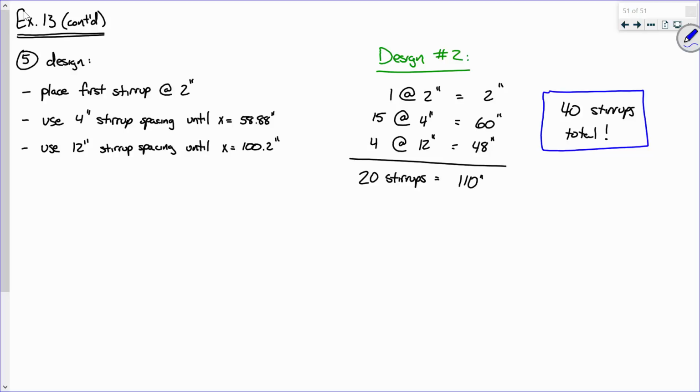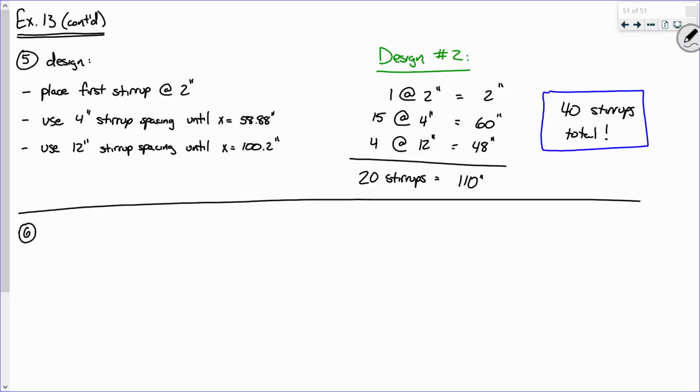So if we wanted to improve our design, we can really only pick increments between 4 and 12. I'm of the opinion that the math gets pretty simple if we're using pretty even increments. So I'm not going to use 7 inches. I'm going to keep it simple. Let's try 6 inches, 8 inches, 10 inches. So here's what I'm going to do. I'm going to show you an improved design. You don't have to do this, and I'm not making you do this on your homework, but I do want to show you an improved design. So I'll say additional increments.